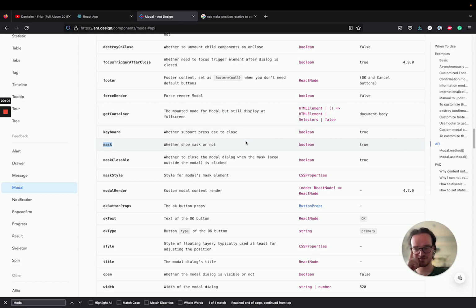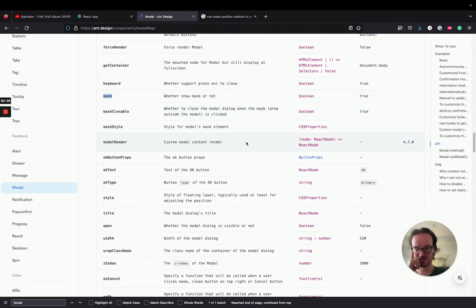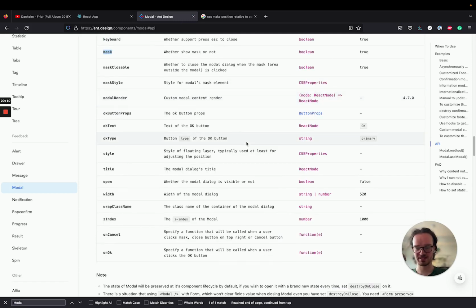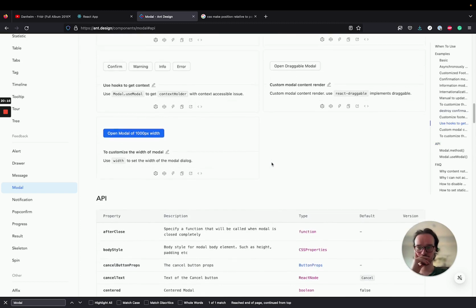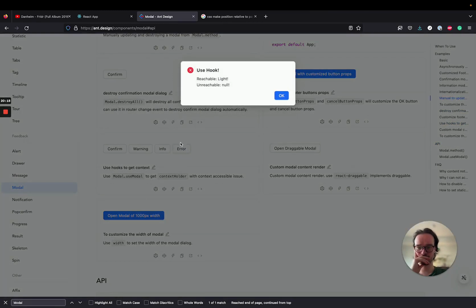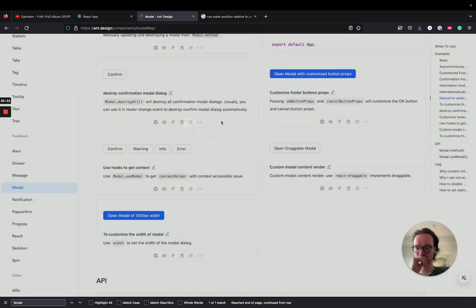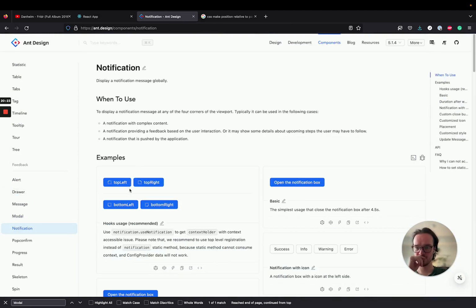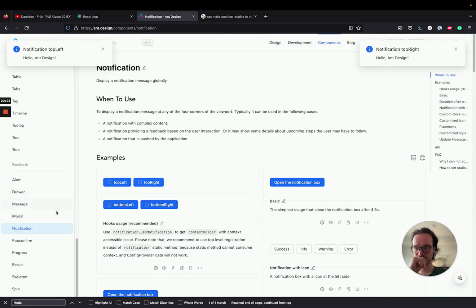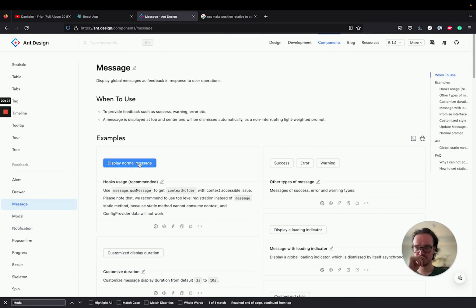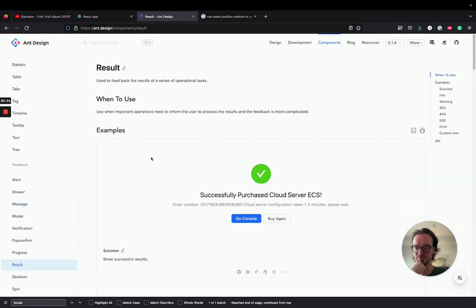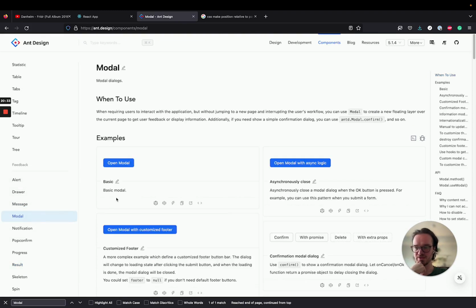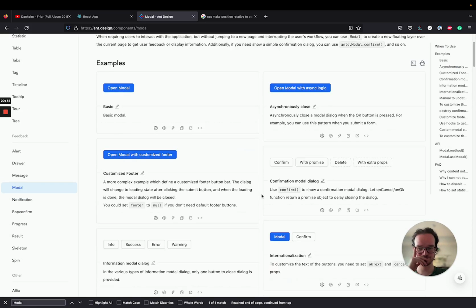These are usually tough because the mask is what's affecting where it's located. Yeah, I think this is a modal.